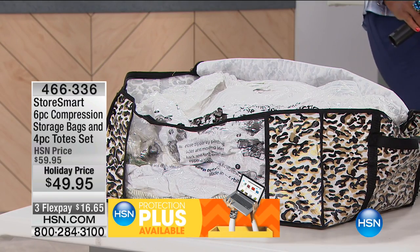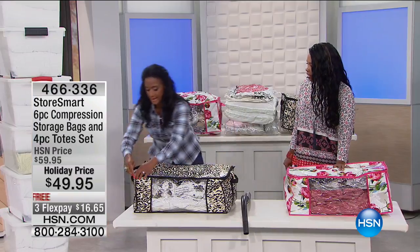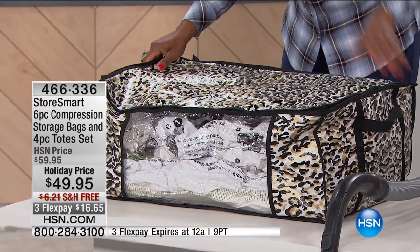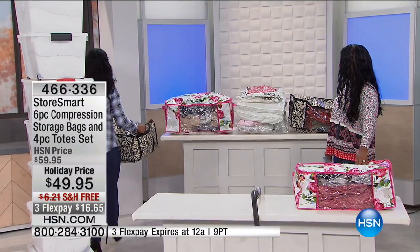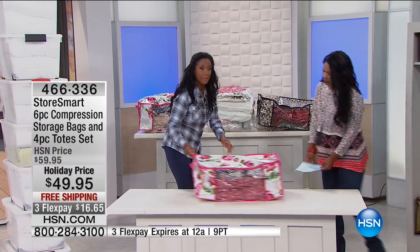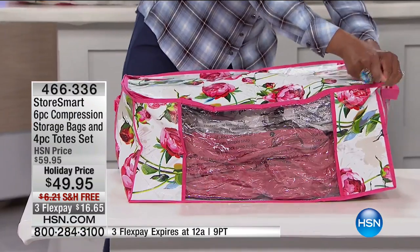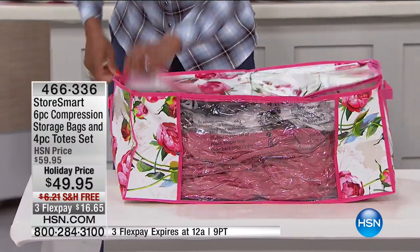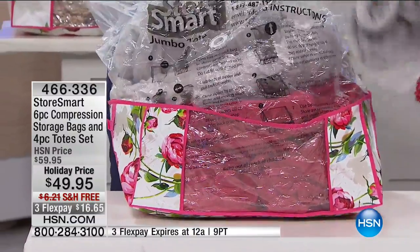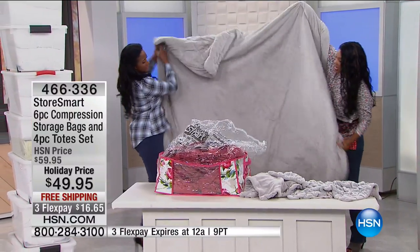15 pillows and a king-size comforter all in one bag. And that's just one of the bags — you're getting six pieces total. Now let me show you the peony selection — we have peony this morning, and we also have cheetah, blue, and espresso. In here I have not one but two California King huge comforter sets. Look at this — oh wow, that's heavy, soft, and cozy! Two comforters, pillowcases, and shams — look at how big they are!